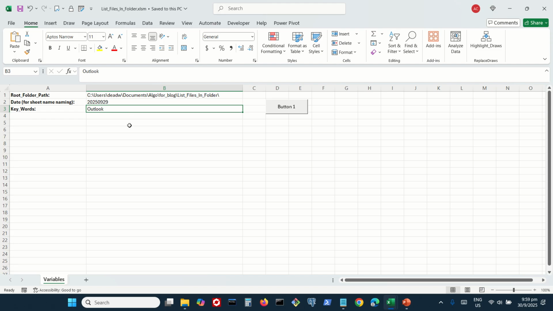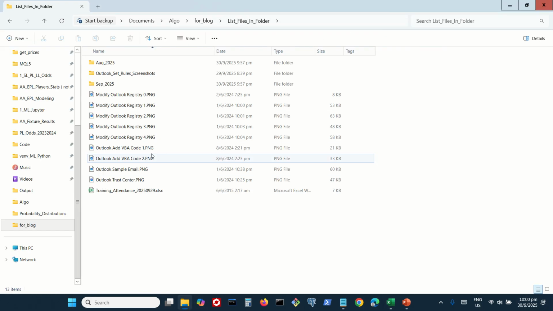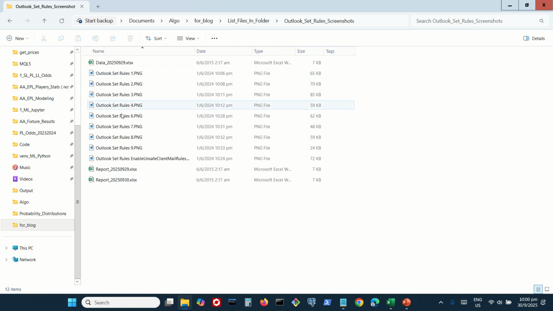The B3 is just another additional example where you can extract the file names based on keywords. In this case, I use Outlook as a keyword because in my folder, as you can see, there are a lot of Outlook folders that I created just for example. The nested one is also here, Outlook. Maybe you have other folders, for example, data is a keyword, or dashboard reporting is a keyword, etc. Depending on your organization and your usage.